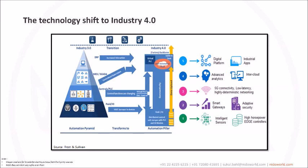So now that we understood what Industry 4.0 can be used for towards logistics as well, the systems to actually put that in place do require a significant technology shift. If you look at the conventional pyramid in Industry 3.0, you start off with your field devices, your input-output devices, which can link up to your different systems, provide connectivity. Moving on, you have a controller or a PLC, which links up to these IOs and actually creates the control strategies, the logic to use the IOs and give actions and create feedback loops.